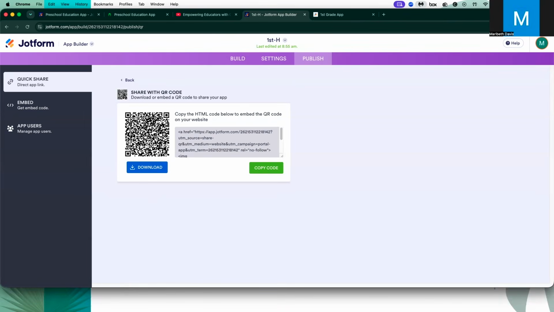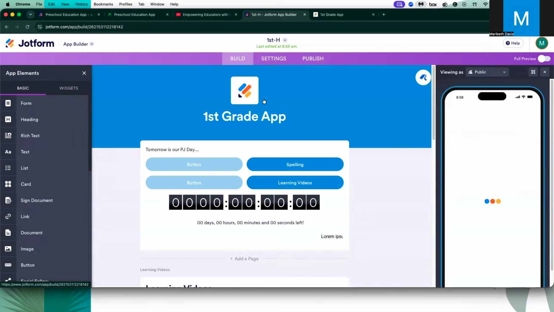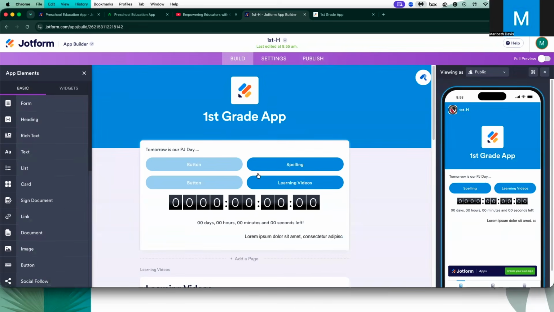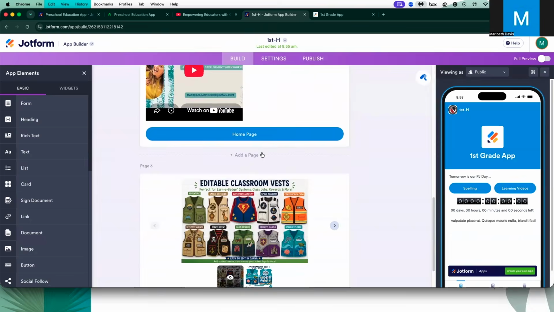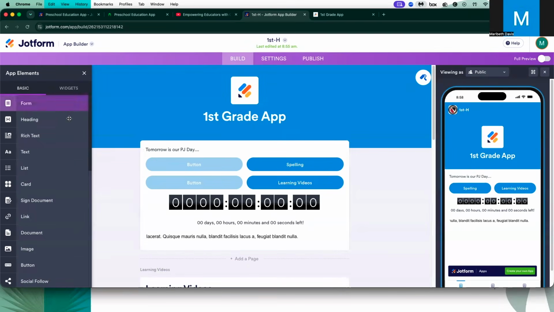And I also saved this as a picture on my phone. So if I was talking to somebody and they're like, oh, I don't have it, I just open up my photos and say, here, scan my phone. And then they would be able to save it right away. So hopefully this is helpful and shows you a little bit about building your first class app. Just play around, have fun with it. You can always change it up, and enjoy your year.